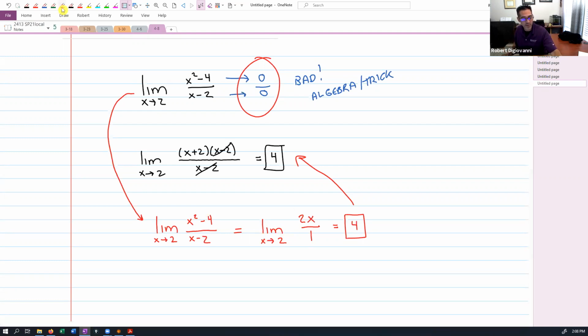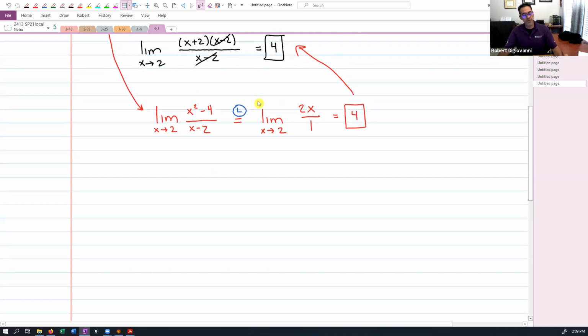So the standard notation for this, and books do different things. Some books put an H here to let people know, hey, I'm using L'Hopital's rule. Sometimes they put an H and they circle it. And sometimes they put an L here. And sometimes they put an L and circle it. I do L and circle it. L for L'Hopital. The H is for L'Hopital too, but just the H. So that right there is just indicating to everybody why this became this, because I applied the rule. And I could only apply the rule because I got 0 over 0. Okay?